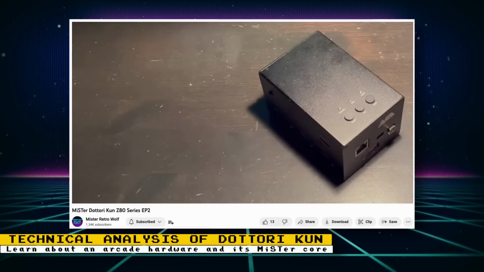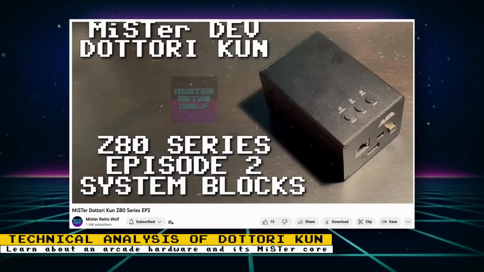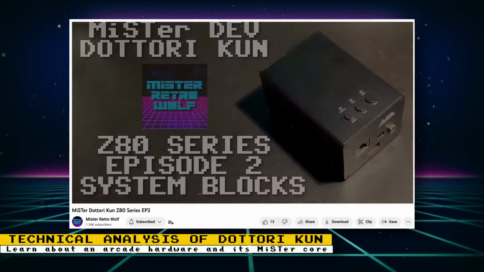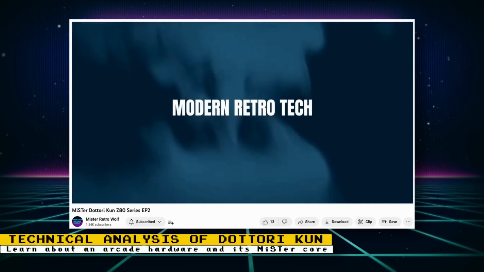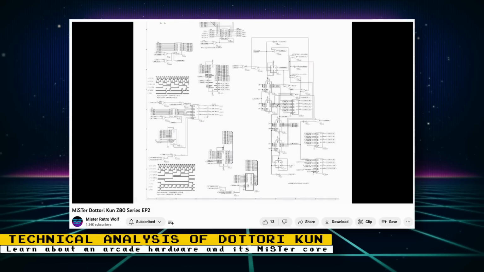Mr. Retro Wolf released episode 2 of his MiSTer series that helps you understand the hardware and core for the game Dotori-kun. Episode 2 covers the function of the board, schematics breakdown, you go over a test program, Z80 info and resources, the Z80 pinout, game memory map, and ROM file creation. If you have any interest in core development or are just curious about it, I recommend subscribing to Mr. Retro Wolf's channel.